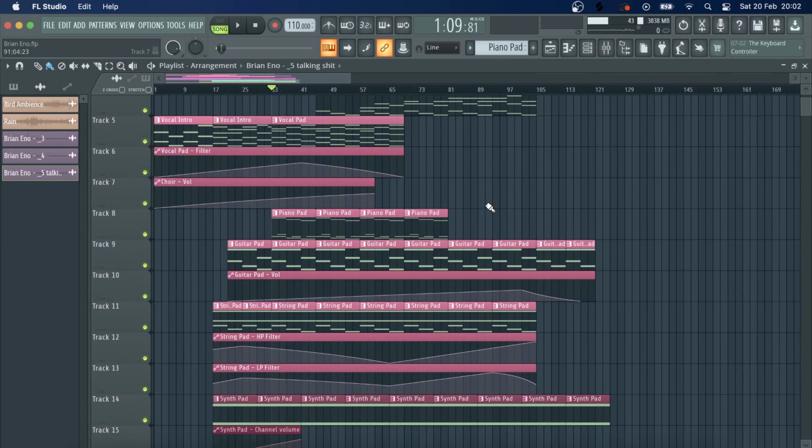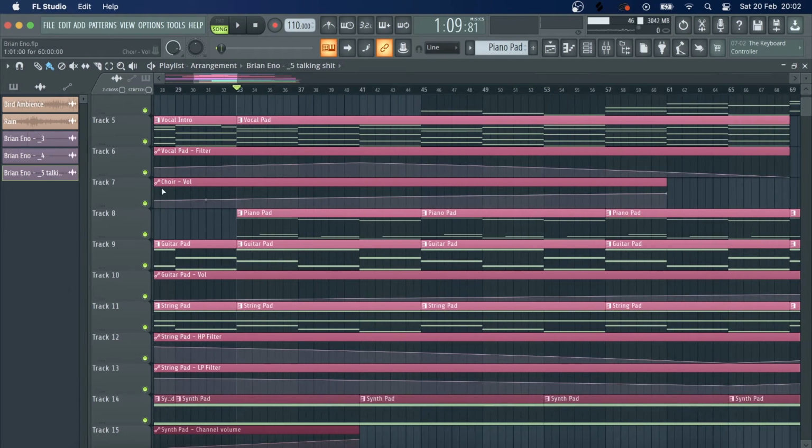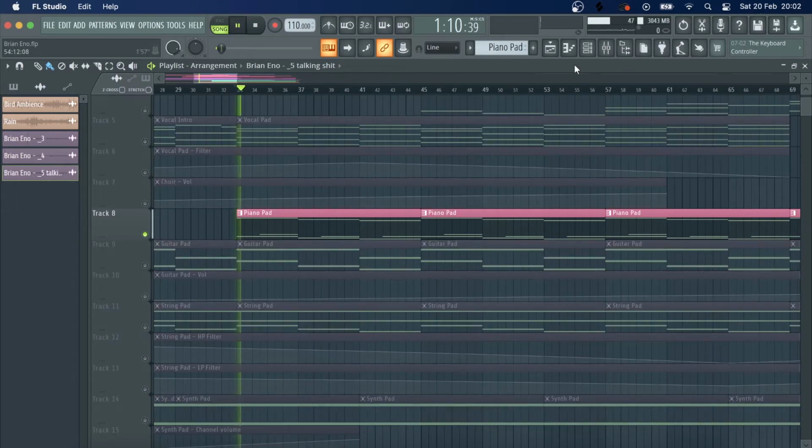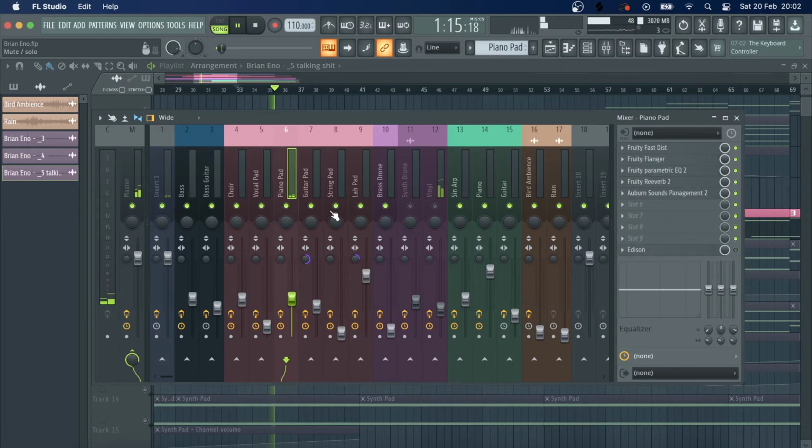So I just wanted to explain that quickly, because the rest of these pad sounds, the fundamentals are all the same. The only reason I added quite a few is just to build up the sound and to show you the different stuff you could achieve. So this is the piano pad. And to that I just added distortion, flanger, EQ, reverb, and that's the panner again, so without the effects. And width.